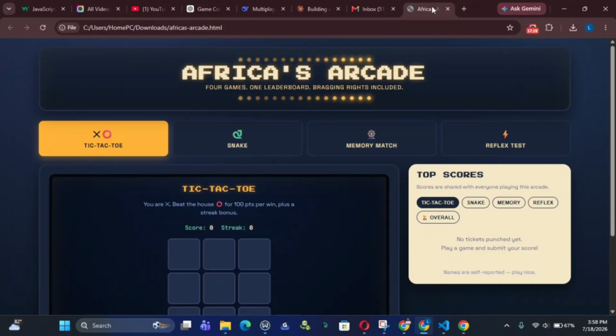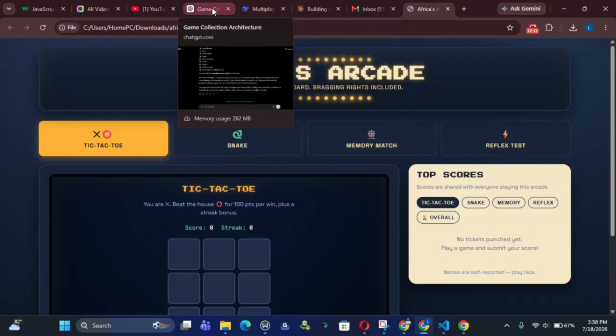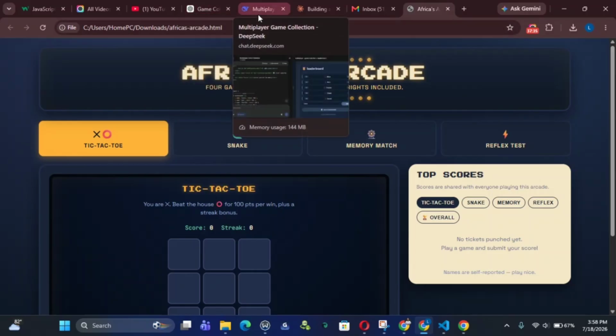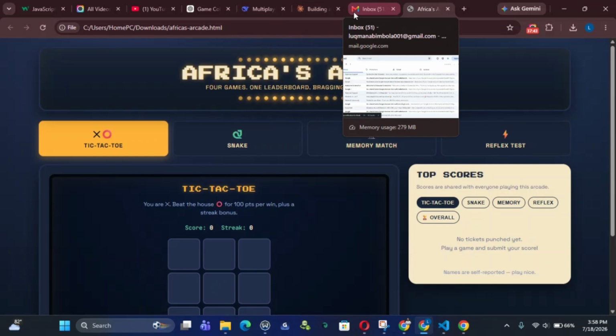The assignment is to create a game of your choice using any of the AI models we've talked about, and sharing the public code. We're supposed to host this game live so that others can be able to access it.